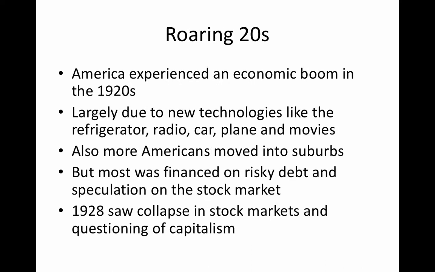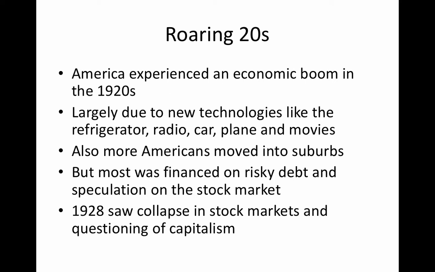Now, in between World War I and World War II, we're going to have two massive changes to America. One is the Roaring Twenties. During the 20s, the reason why it got its name was that America experienced a massive economic boom. This was largely due to new technologies, very typical for capitalism. We're going to see over and over again in capitalism that there is basically a spike in technologies, in this case, the refrigerator, radio, car, plane, and movies. And this led to more wealth and more of an ability to buy things in America.